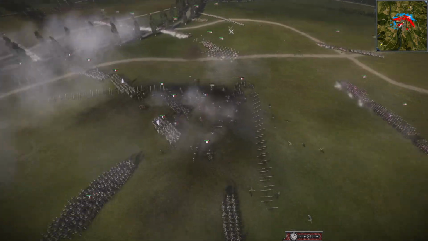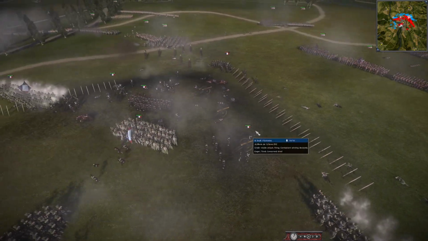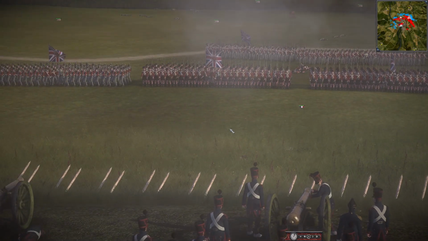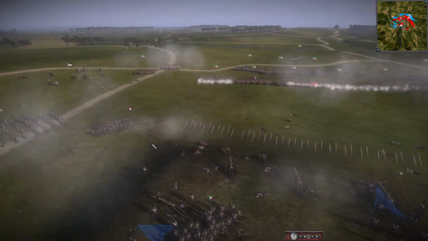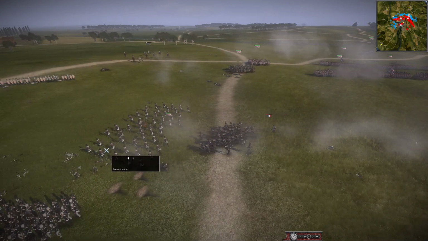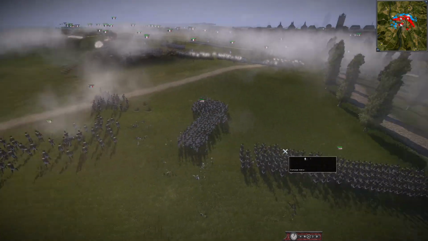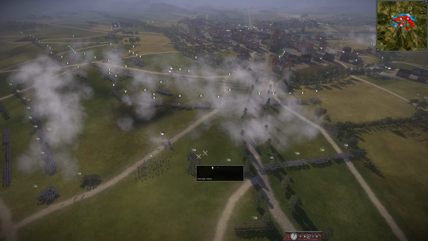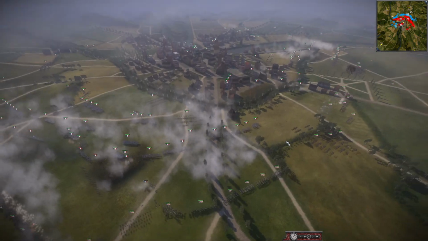Nice. Ooh, another cav charge breaking the French artillery. There's still some more left here. You can see it is punishing the UK quite extensively as they are pushing forward here. Oh wow, we even have more sappers who are now going to go against those skirmishers, really trying to break them down. These guys are wavering though, so far away from their own lines. The coalition definitely have a better angle right now with their lines. It looks like, even when it comes to shooting.